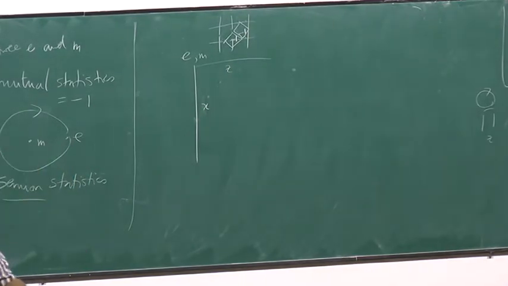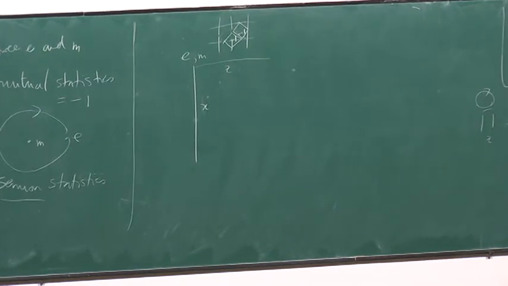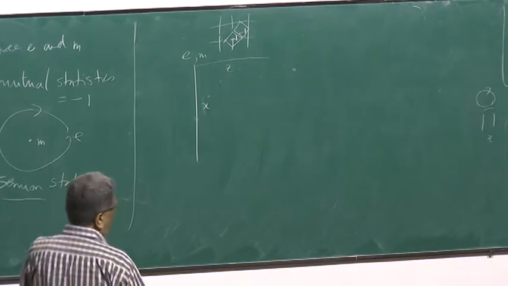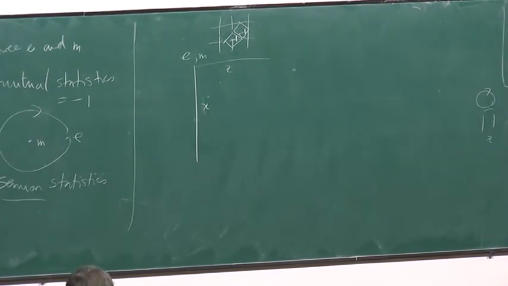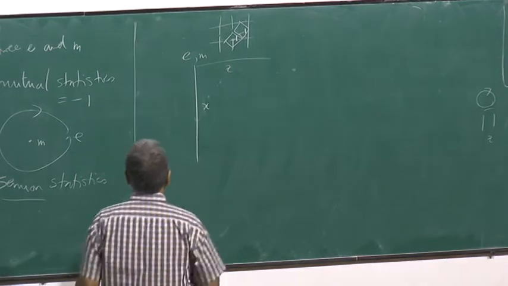It is really not a physically bound state. I am not talking about any energetics here, so I am not saying that this has less energy than separate E and M. I am just saying suppose they are close to each other. So think of this as a composite particle which has both an electric charge and a magnetic charge. An object like this is sometimes called a dyon, because it has both electric and magnetic charge.